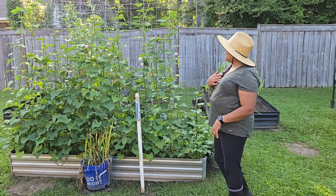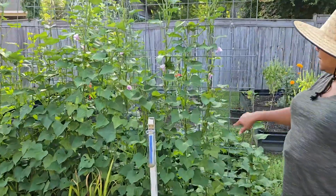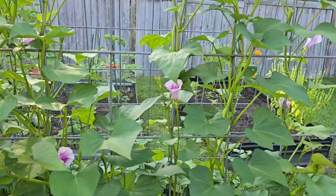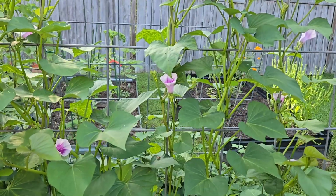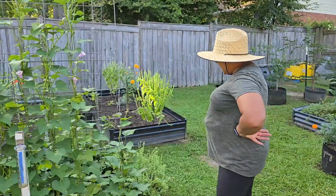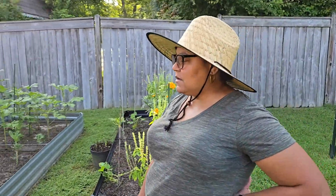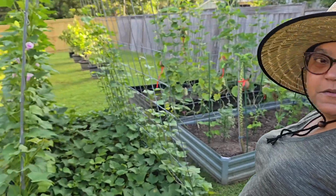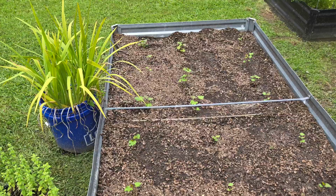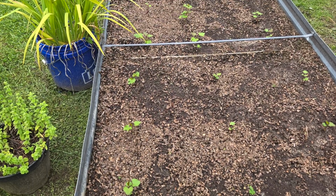What I like about them is look at the purple flowers. They're so pretty. Happy plant. You're supposed to be able to eat the leaves too, aren't you? They taste like spinach. Yes, they are. Come over around here, and you can see the density. When we first planted them, I have some pictures I may put up. It was just a few little slips, and then, oh my gosh, they just take over.